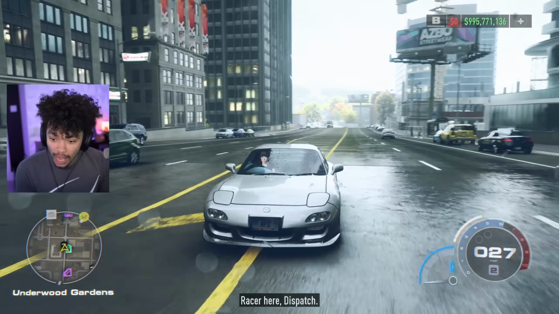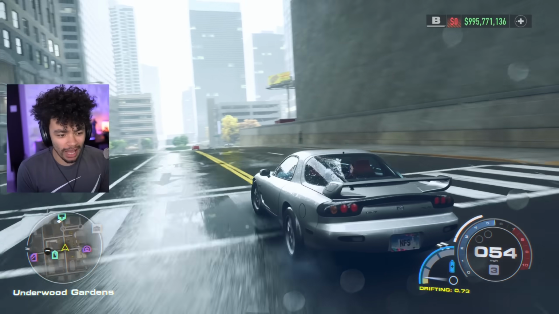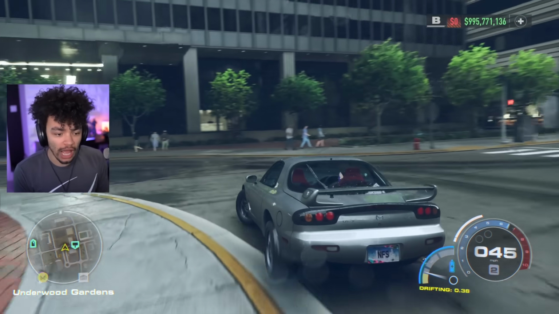Now, the difference is in Need for Speed Unbound, drifting was kind of an afterthought, and so I've not even really touched it myself. And so I haven't really built many drift cars. In fact, this is probably going to be my second drift car that I've built in Need for Speed Unbound. But this is going to be based on you guys' tips.